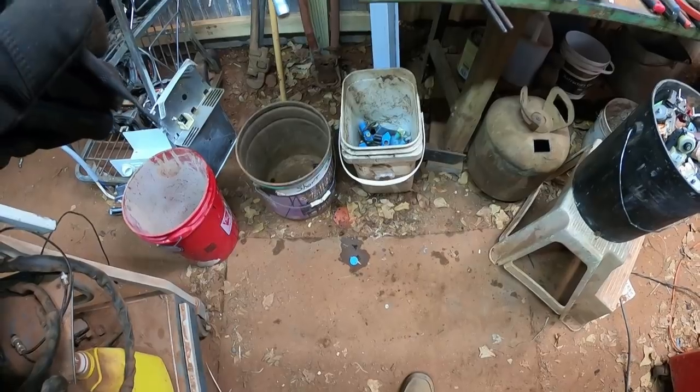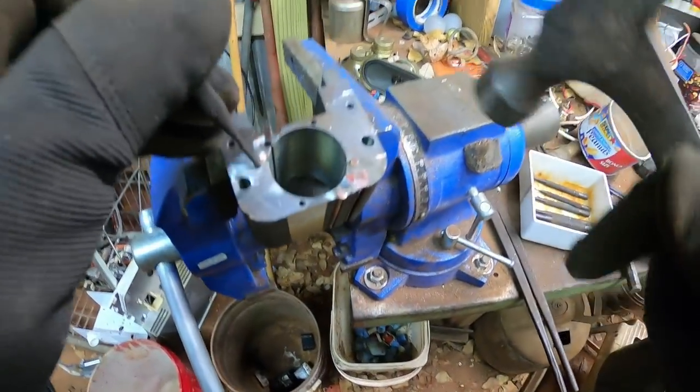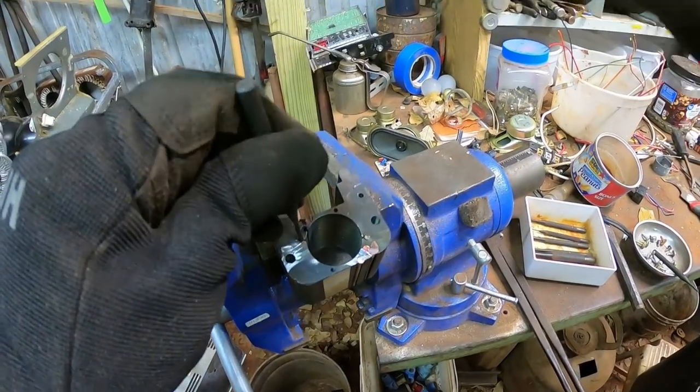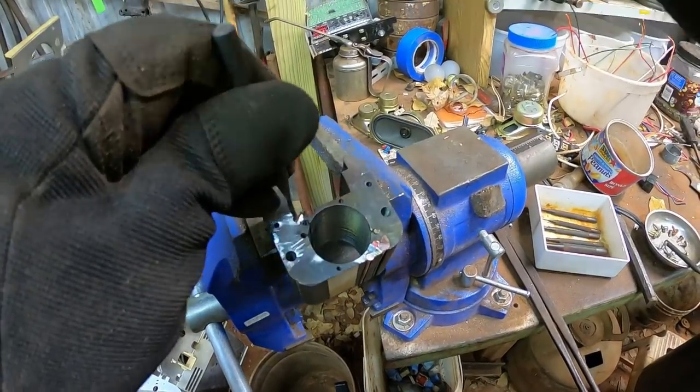That thing fell right out of there, and I didn't even see where it went. Wow. Saw it fall.